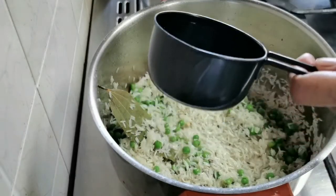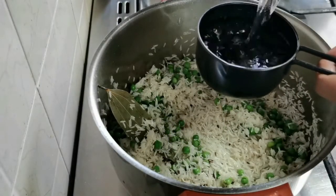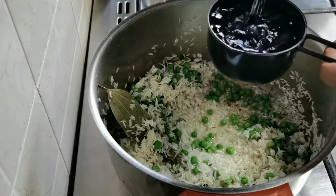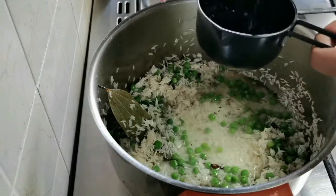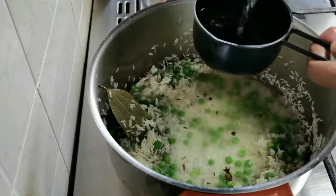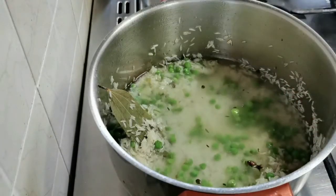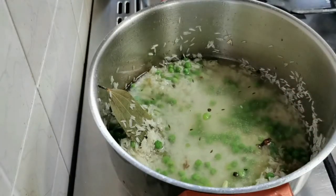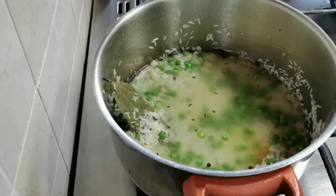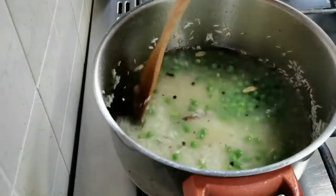In this cup I measured the rice. The same cup I am measuring water. I have taken 2 cups of rice. For that I have to add 4 cups of water. The ratio is 1:2. Some salt. Give it all a good mix.